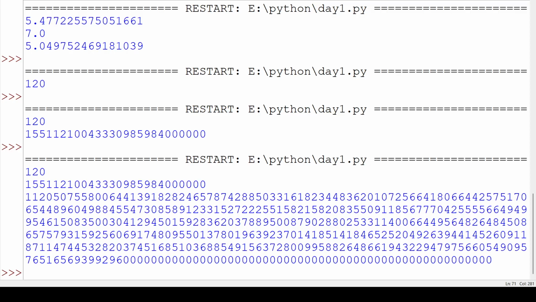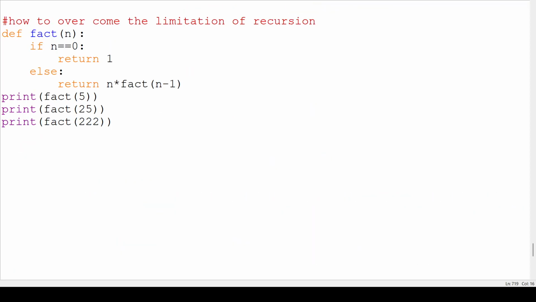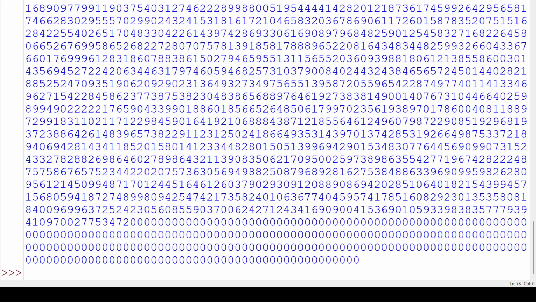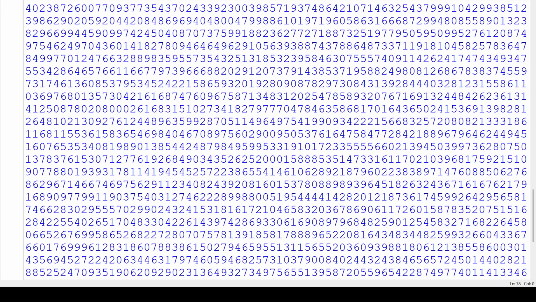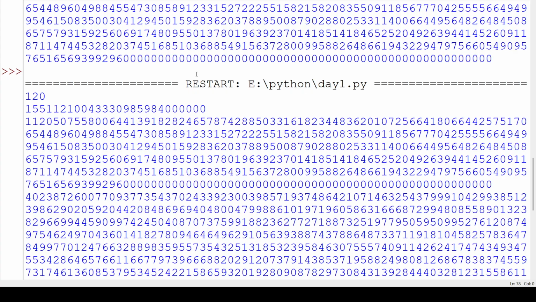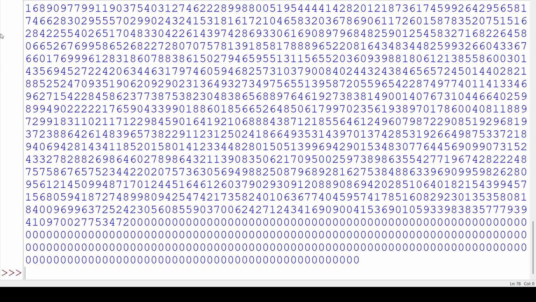Let's check whether it prints for a four-digit number, let's check for 1000. Print fact of 1000. Control plus S and F5. Let's check the output. Yes, it printed for 1000 also. See, it was huge, the screen is filled. See, I am moving the screen, see how big it is.